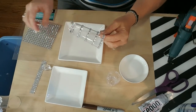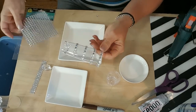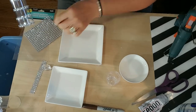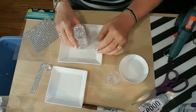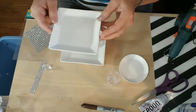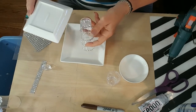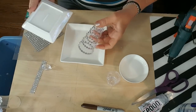Now, I originally thought I was going to cover the entire thing in bling wrap, but I actually decided to just do some striping. I thought that might look nice and change it up a bit. So I'll be gluing this to the plate with our hot glue gun and the E6000, and then gluing the next one on top of it. Or actually, I think what I'm going to do is first glue this one on, and then it will be easier for me to center.